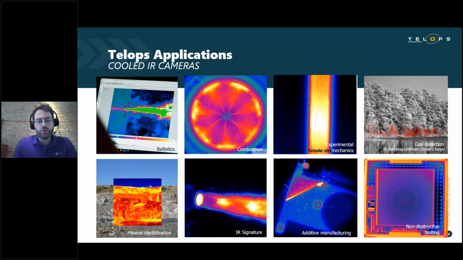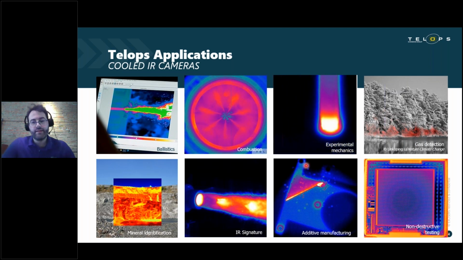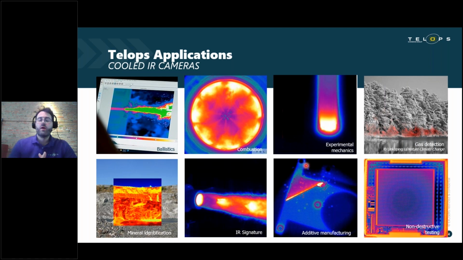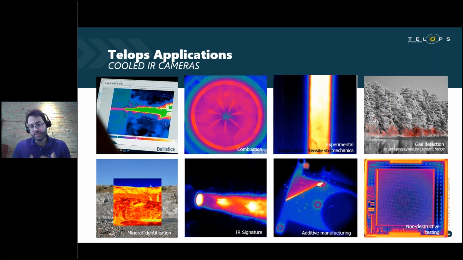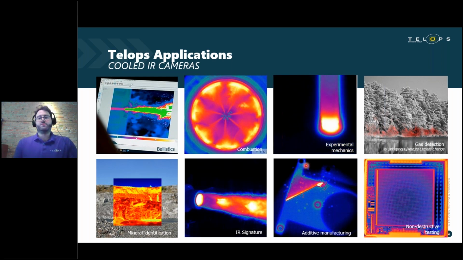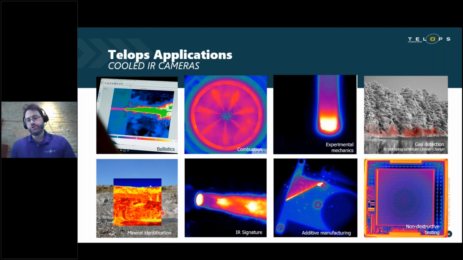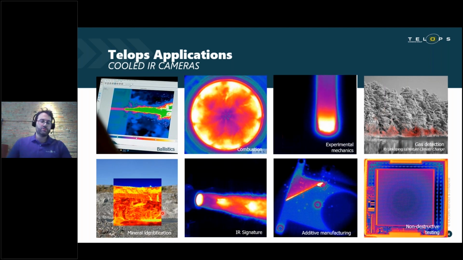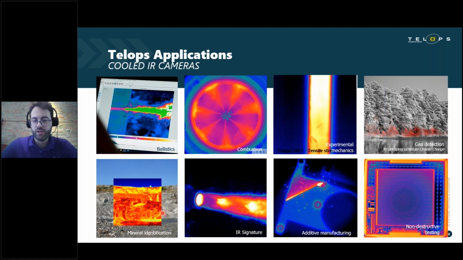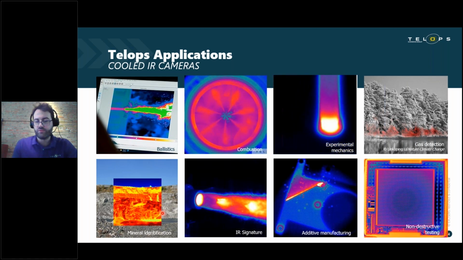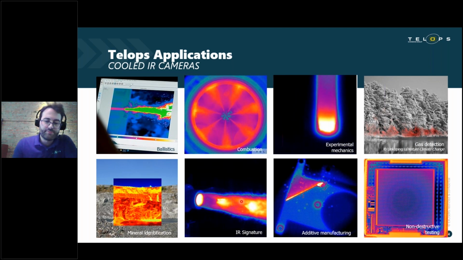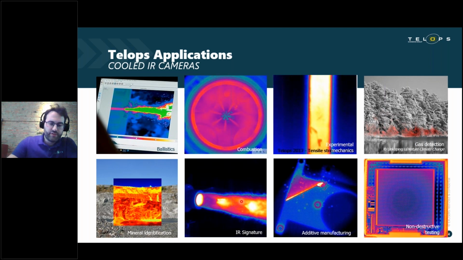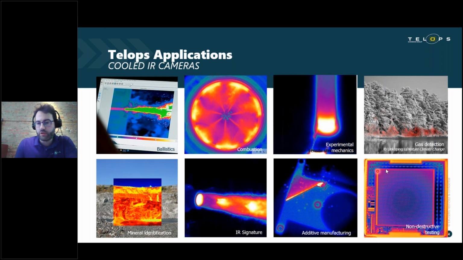Experimental mechanics is a growing field as well in academia and the industry sector, looking at material properties and mechanical phenomena that are happening at high speed and what kind of heat is created in those phenomena. Gas detection and mineral identification, theoretically possible with multispectral cameras, but we're much more dealing in hyperspectral measurements for this. So less the focus of today's webinar. Otherwise, the thermal signature or sometimes spectral signature of some fast-moving objects or combustion, that's a big part of what these cameras are used for, of course.